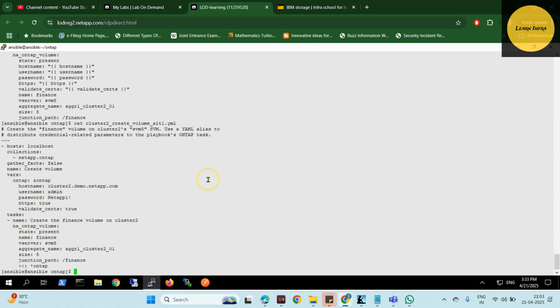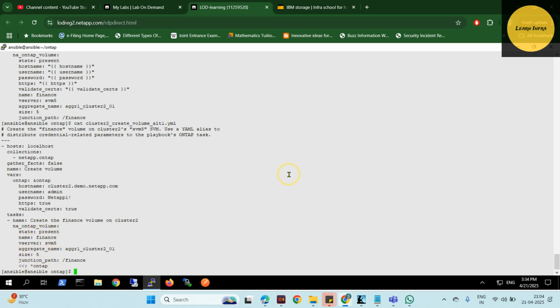So we cannot pass this YML alias in other files. Like, we can import a task and everything, but we cannot import these alias names in other files.